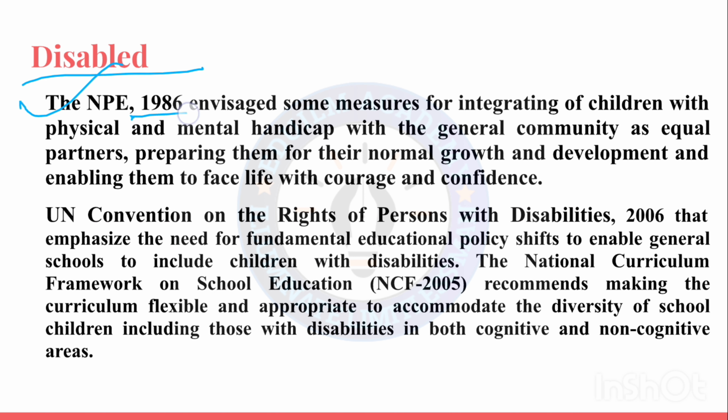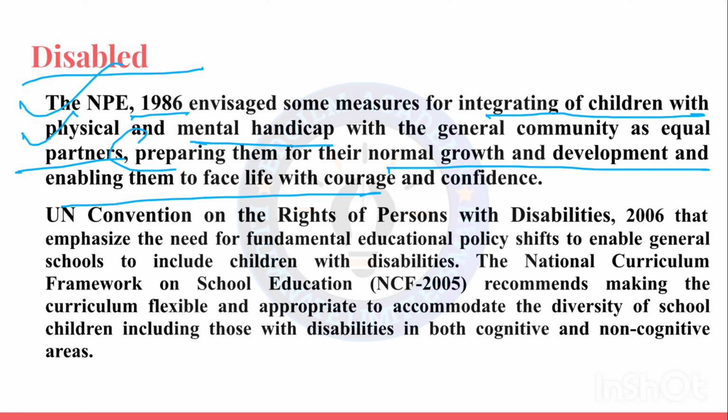Next topic is disabled. The NEP 1986 envisaged some measures for integrating children with physical and mental handicaps with the general community as equal partners, preparing them for their normal growth and development, and enabling them to face life with courage and confidence. The UN Convention on the Rights of Persons with Disabilities 2006 emphasizes the need for a fundamental shift in education policies to enable general schools to include children with disabilities.